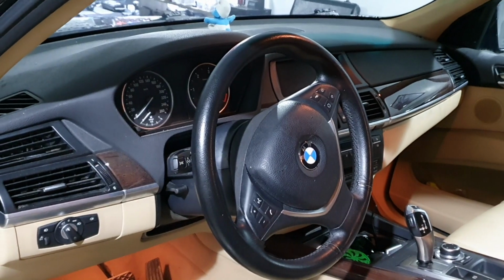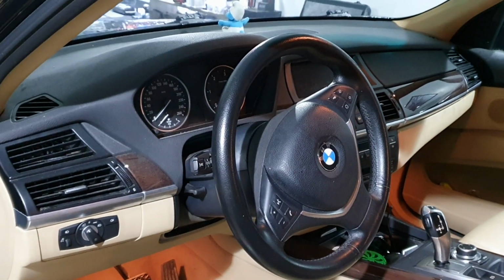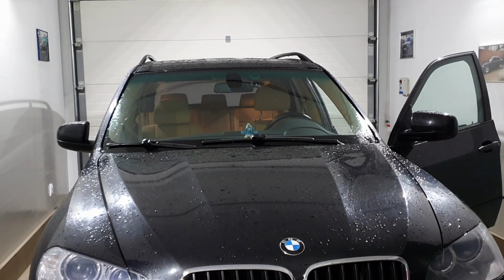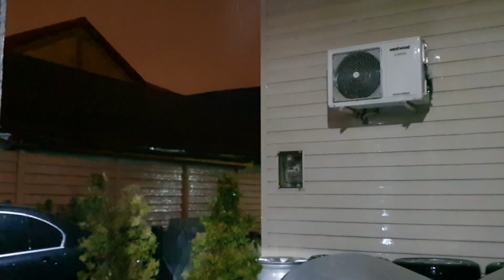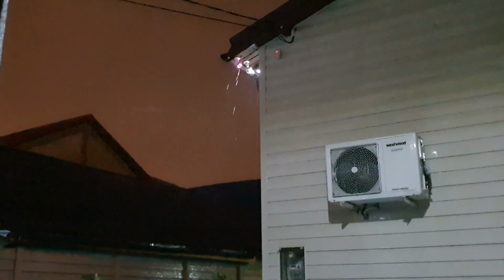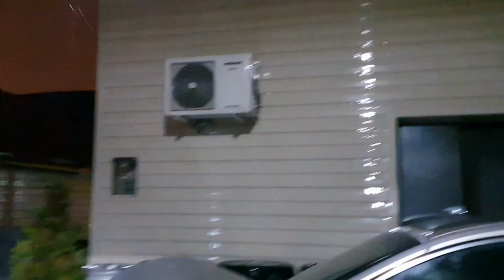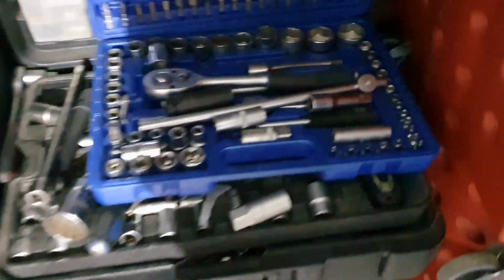This is the beautiful car. Let's start. And about the noise you're hearing in the background, it's because outside it's raining very hard. But inside we are fine. We need some tools.